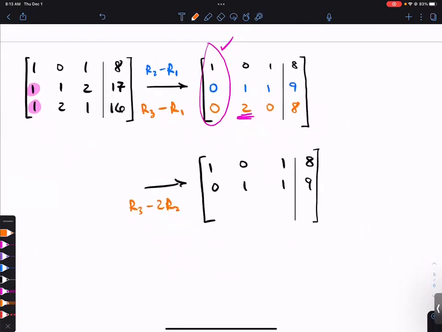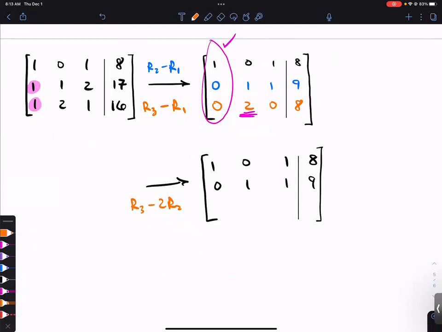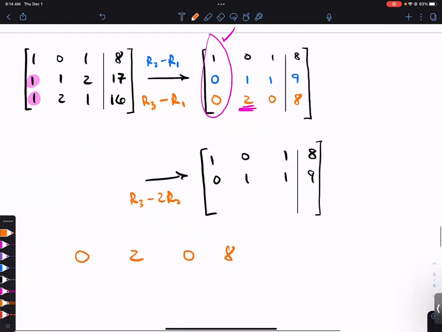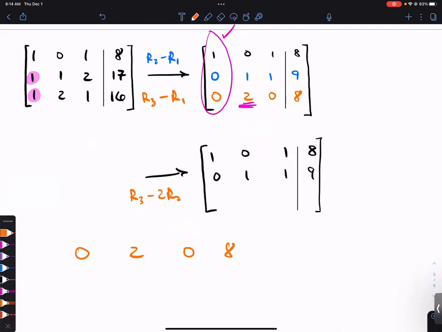This might be a place where there's enough going on that you might take it off to the side. 0, 2, 0, 8. That's row 3. Row 2 times 2. 0, 2, 2, 18. And we're going to subtract.